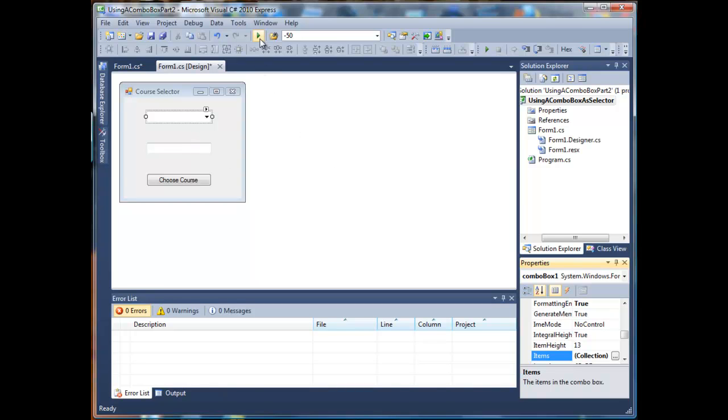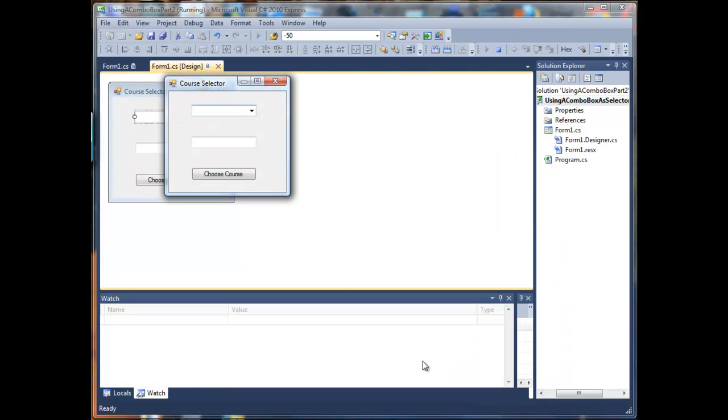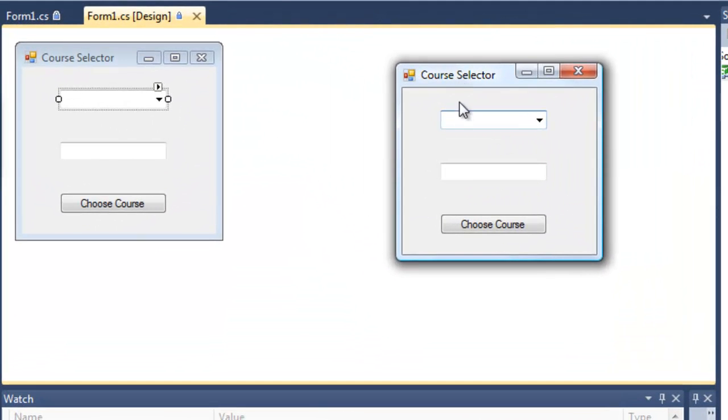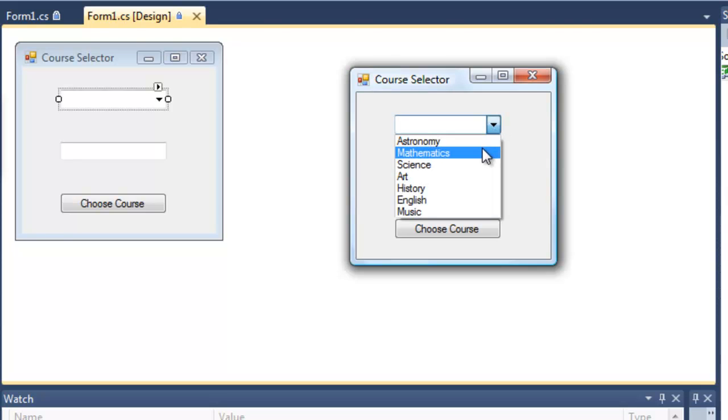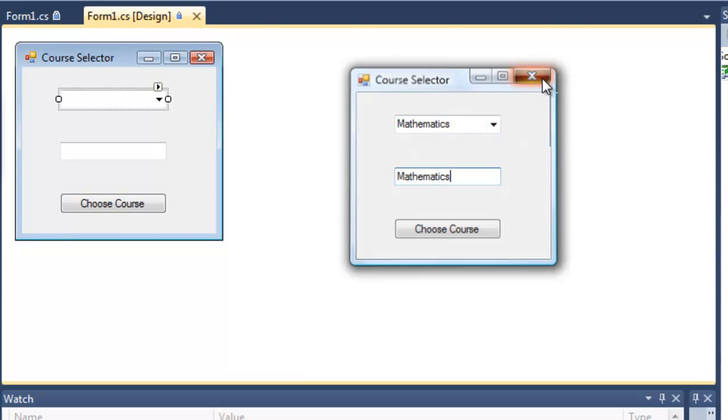Okay, well, let's see how it runs. That's it running. Let's bring it over so you can see it. This is the one that we're running. Let's choose mathematics, and mathematics pops into the text box. Let's choose English, and so on. If I didn't have this working with the onChange selector handler, I could still achieve it by clicking choose course. We're not seeing that happen because it's already done it, but it would take the course and place it in the text box. We have an embarrassment of riches here, in that we're achieving the same result using a button handler and an on selection change handler.